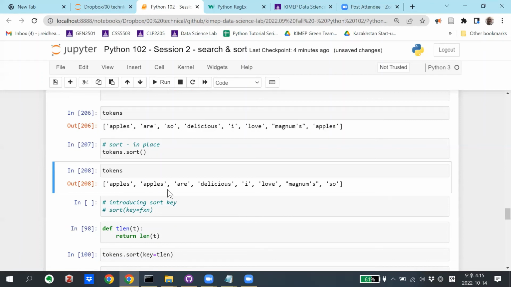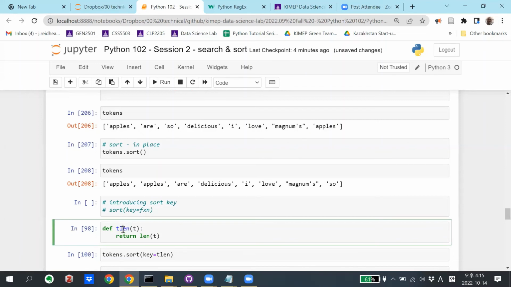So you can define a function. Let's just call this word_length. It's a really simple function where if you give me a word, I just return the length of that word. So I'm defining the function word_length on the parameter word. What does this function do? It returns the length of the word. Super simple function. I define that.